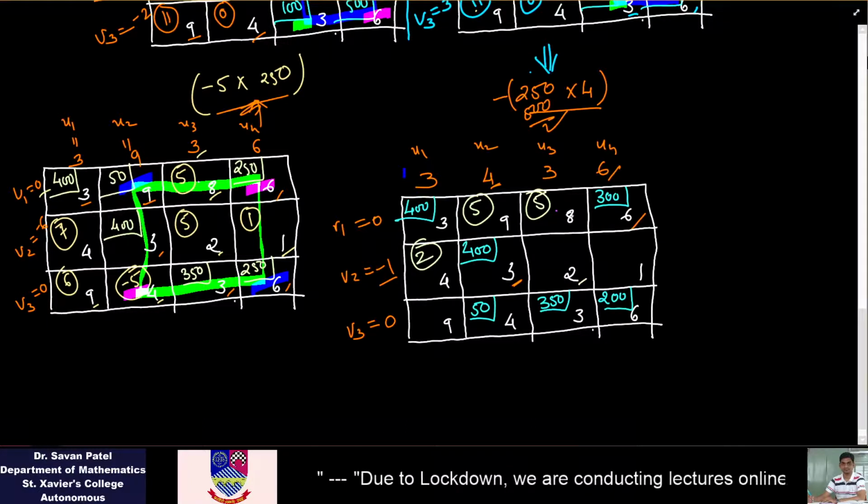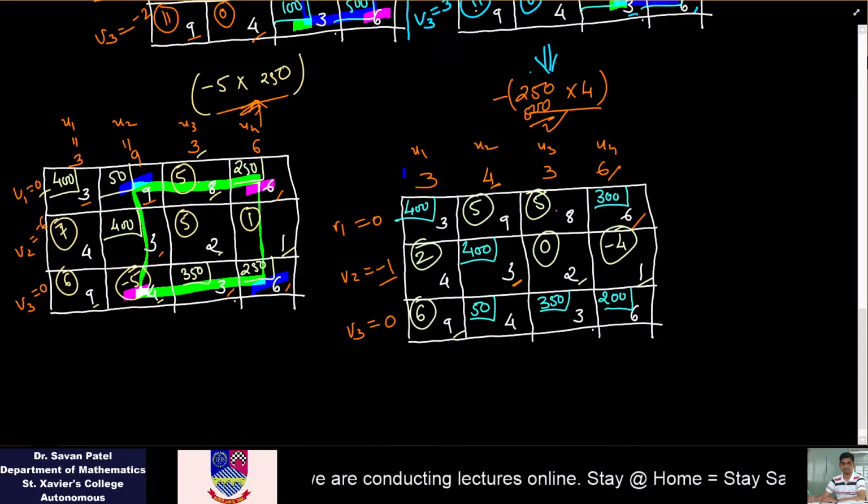Here it is 2 minus 1 plus 3, so minus 1 plus 3 is 2. So 2 minus 2, here it is 0. Here it is 1, so 1 minus 1 plus 6, so minus 1 plus 6 is 5. So 1 minus 5, it is minus 4. Here you are having 9, so 0 plus 3, it is 3. 9 minus 3, so it is 6.